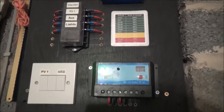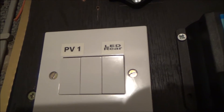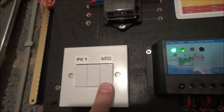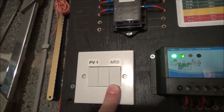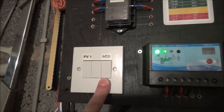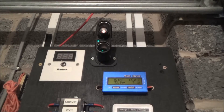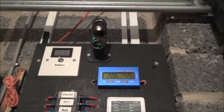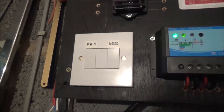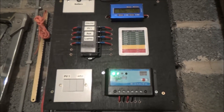The other new addition is this LED light switch, which is linked to some lights I've got in the back end of the garage that I'll show you in a minute. So those are the new additions: the watt meter, the soldering iron, the torch up there which you may have already seen, and some new lighting. We'll go into the back of the garage and I'll show you what I've done in there.